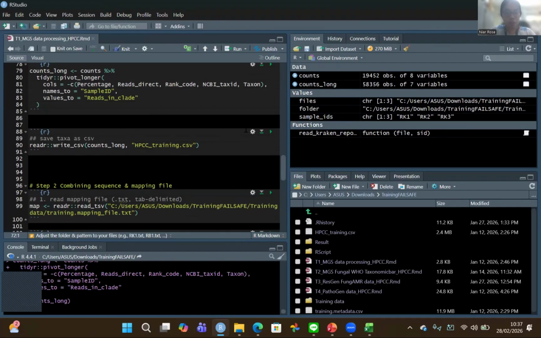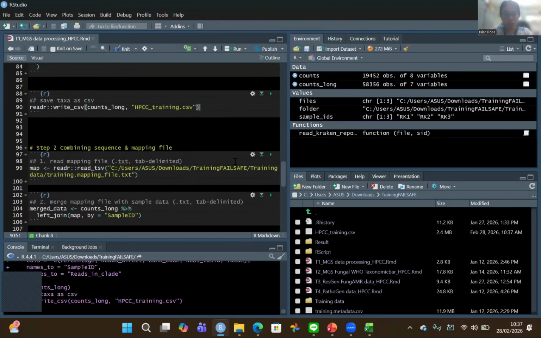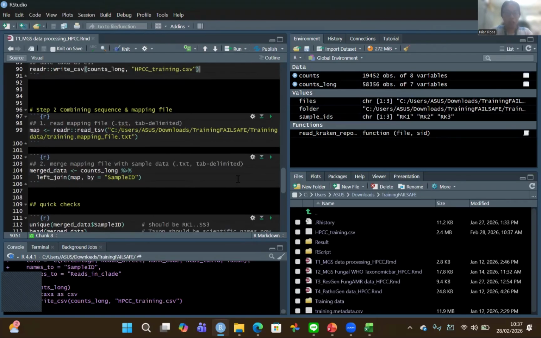So the last step, sorry, the last command line in the first step is we write the CSV file. Here we will make the HPCC training CSV, which is this data, containing the data of taxonomy classification. And then we continue to the second step.